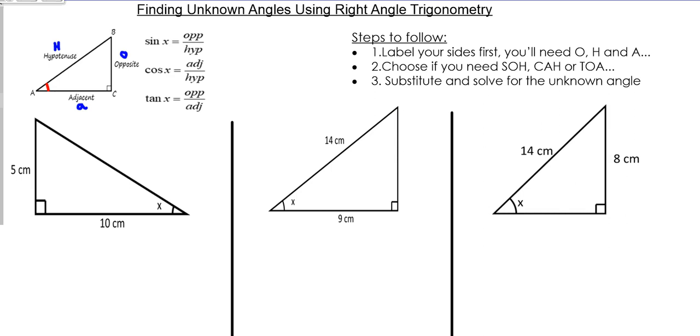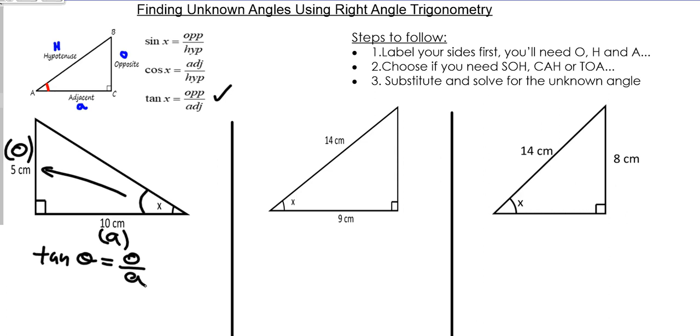So in this first question, in this right angle triangle, we can see that we are asked to find the missing angle x, and directly opposite the angle is my opposite side. The 10 centimeters is my adjacent side. So if we're given the opposite side and the adjacent side, we should think about using the tangent ratio. So let's write down our rule. Tan of my angle equals the ratio between the opposite and adjacent side. Let's substitute. Tan of my angle equals 5 over 10.